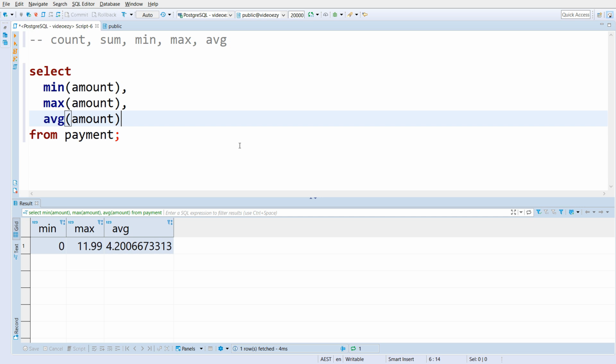There are more aggregate functions than just these. If you're interested in seeing a full list, go to that Postgres documentation link and search for aggregate functions. And then in the next video, I'll introduce this idea of aggregate functions actually working over groups that you define and not all rows in the table.